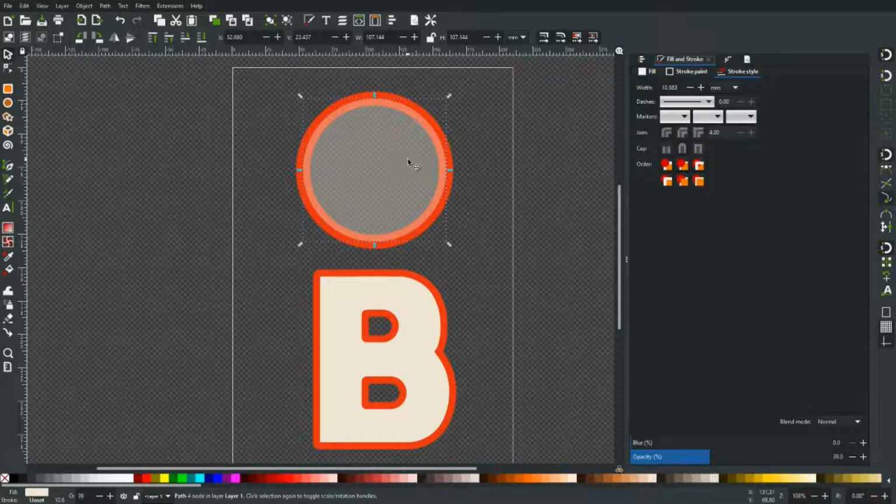I wish, like Photoshop, they would put a selection in where you can set it on the outside, inside, or the center line, but we're stuck with center line at the minute with no option to change it. If I'm wrong, if anyone knows any different, please let me know, because it does cause quite a lot of headaches for me. Let's just bring the opacity back up and move this guy out of the way.